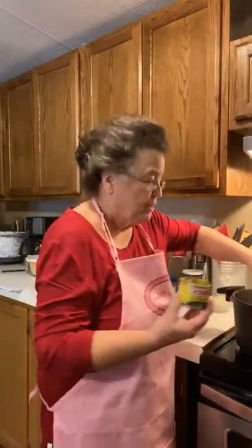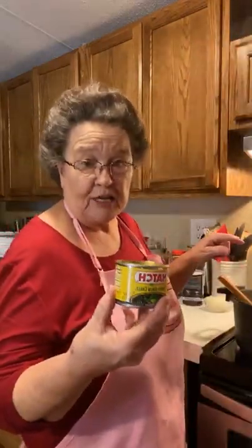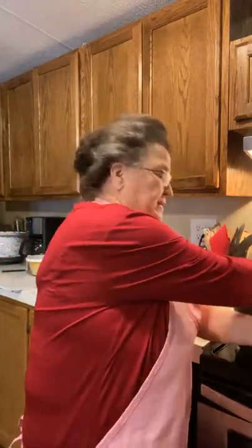Would you get me a little spoon out of that drawer right there, please, Linda? I'm putting in these green chilies. Now, in this proportion, I'm using 3 cans of chopped green chilies. So I'm putting all these in here.